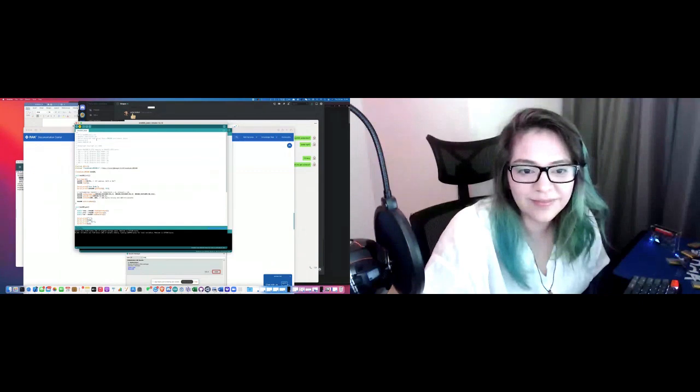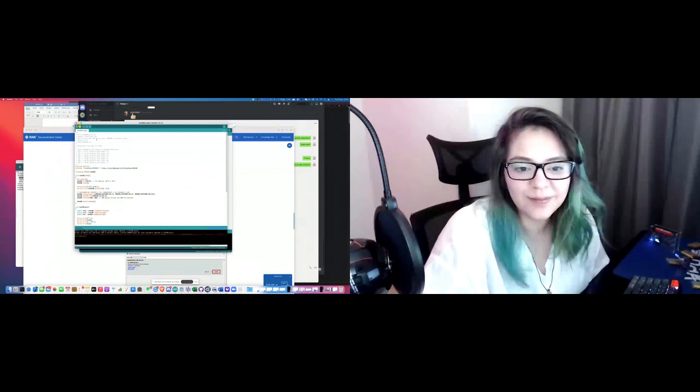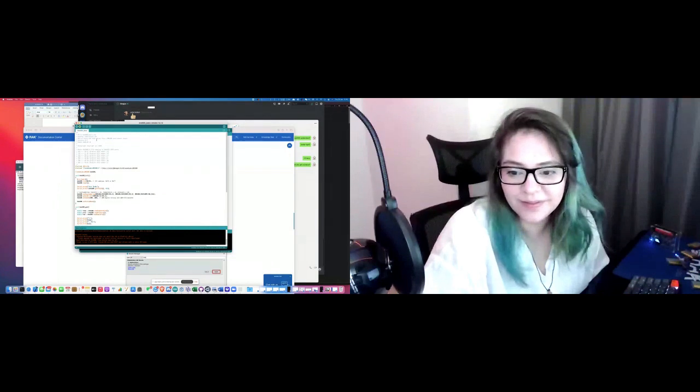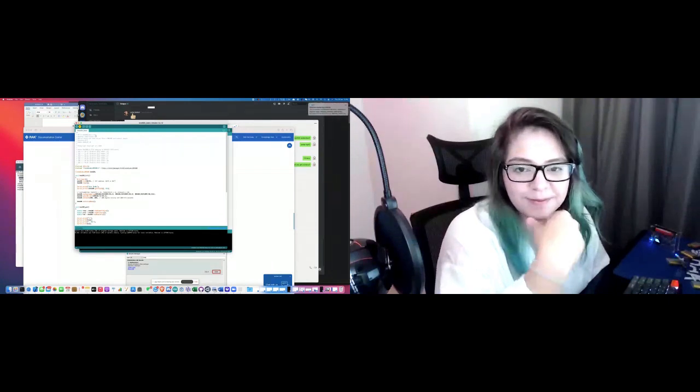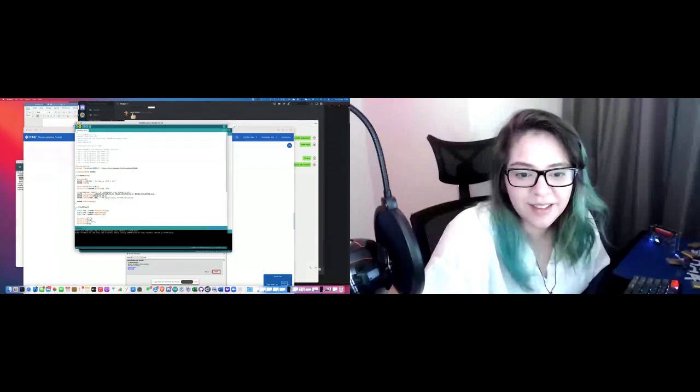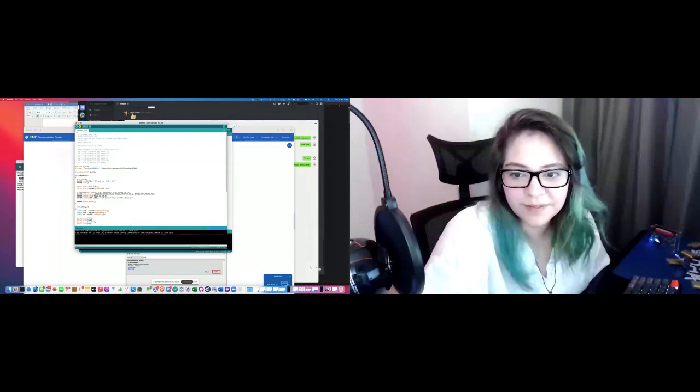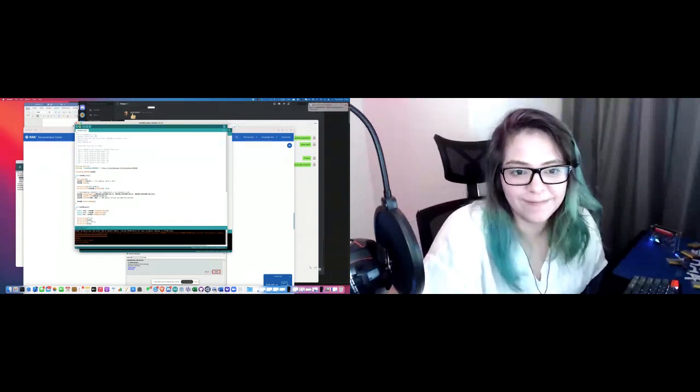So the board comes pre-flashed with the bootloader. This is the UF2 bootloader. Very standard, so you can use other software like from Adafruit and other sources. And now it's complaining that it's not in the DFU mode. Let's try that again. Okay, now it should work. I think it was running something else.